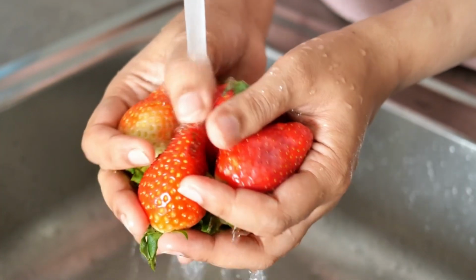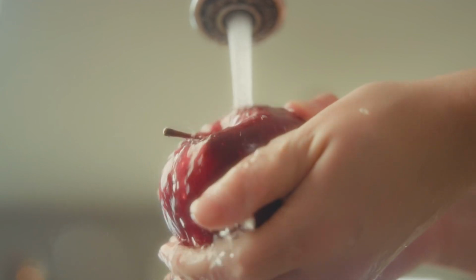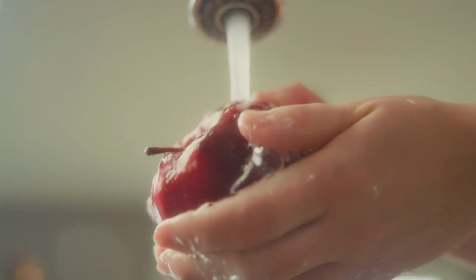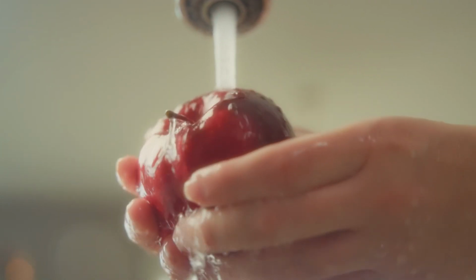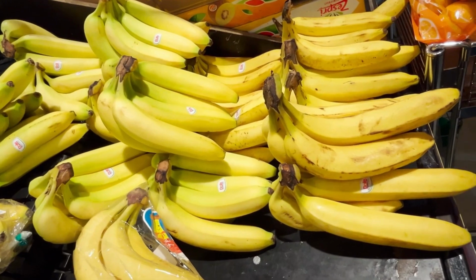If you want to genuinely cut down what's on there, the method backed by real testing is simple. Wash under cold running water for a full 15 to 20 seconds. Use a brush on anything hard-skinned like apples. Skip the soap, skip the bleach, skip the vinegar-soaked trends. None of the specialty washes outperform plain water and a brush. And for the fruit with the heaviest pesticide loads, like strawberries, going organic actually makes a measurable difference, more than it does for something like bananas, which you peel anyway.